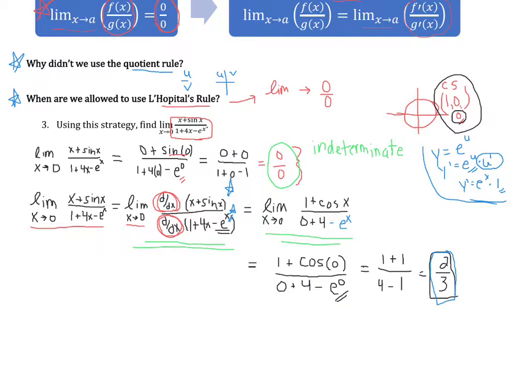Other quick notes that I'm looking for in your work today. If you're evaluating sine and cosine, then I'd be looking for a unit circle somewhere. If you have an exponential or a logarithmic function, I'd be looking for something like this. Some work off to the side and some annotations that allow me to make sense of this problem when it gets very complicated.